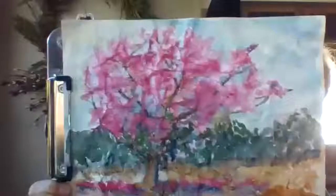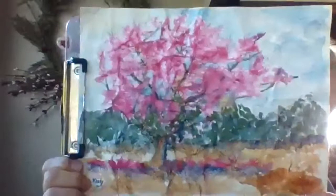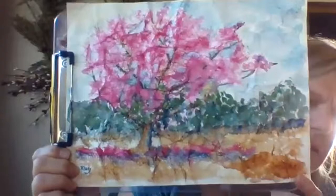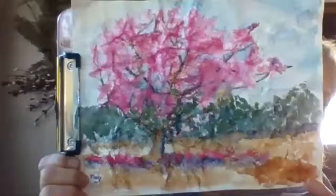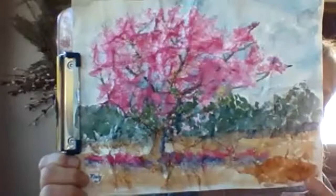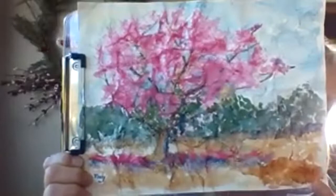On watercolor paper? I did, and I wet it on both sides and crinkled it. Really? And it did that? Because the paper towel just kind of fell apart. Wow. It worked out really well with the crinkles and everything, and your tree is striking and your sky is beautiful, and I like the seeing through the trees, or those background greens. You left enough area in that to look through. Very nice. And good to know you can do this without masa paper.